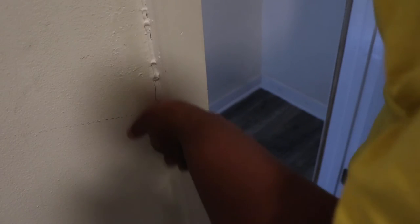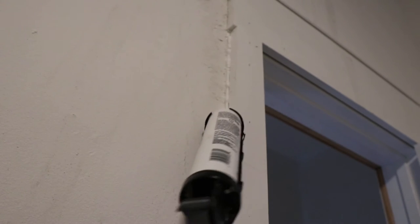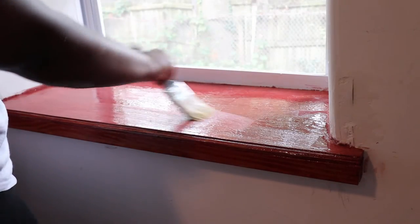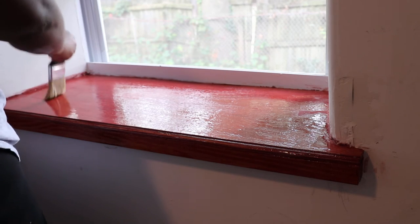So I got to my room, I patched up the crack between the wall and the door frame, as well as some other imperfections that I saw around the room. And then it was time to seal off my window sill because I stained it this redwood color. I'm really going for a very Christmas theme vibe, especially on this wall, because it's red and green. So I sanded it down, then I stained it redwood, and then I had to seal it.